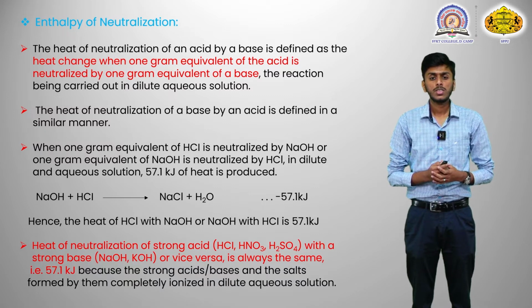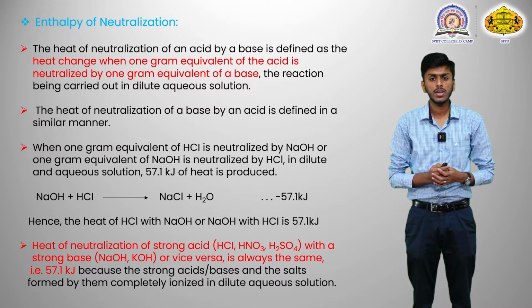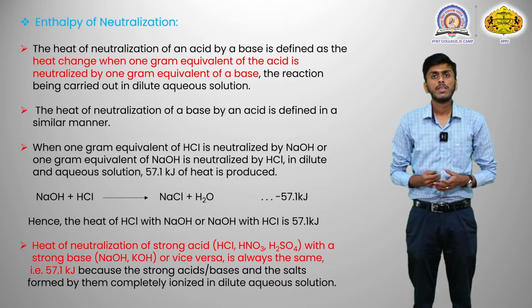The heat of neutralization of a strong acid such as hydrochloric acid, H2SO4, HNO3 with a strong base such as NaOH, KOH or vice versa is always the same, that is 57.1 kilojoule. This is because the strong acid or strong base or the salts formed by them are completely ionized in a dilute aqueous solution.